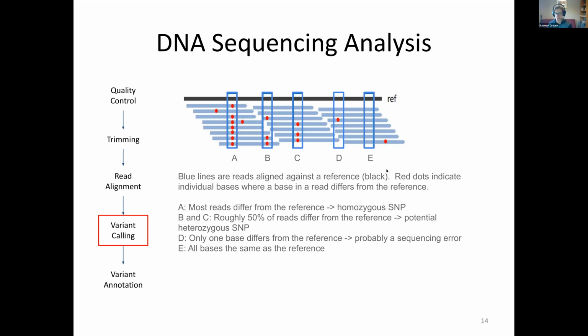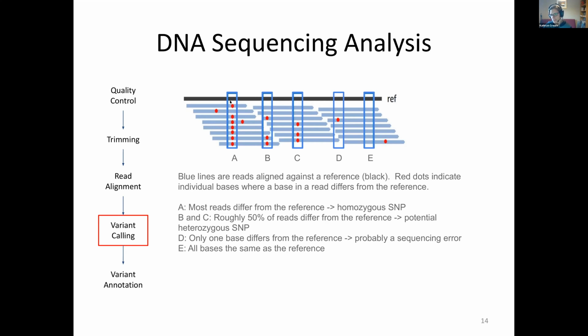And there's basically sort of 4 cases happening here. So case E is really easy. All the bases in all the reads here are the same as the reference genome. So that's fairly easy to interpret. There's no SNP there. Case A is the opposite, and it's basically the same as we were just looking at in JBrowse, where all or nearly all of the reads at this position have a mutation relative to the reference genome, and it's the same mutation in all of the bases, in all of the reads, sorry. And that we would probably interpret as a homozygous SNP.